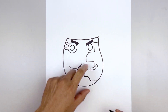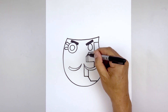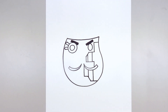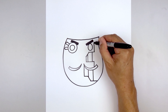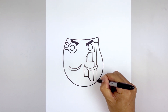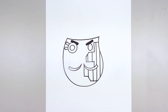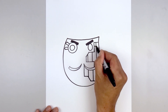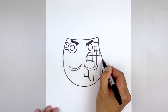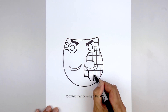Now we're gonna add a grid pattern along the inside of that opening. Starting at the very top, draw a straight line coming down and continue this line underneath the mustache towards the bottom. Step over and draw another line coming down, continuing down towards the bottom. Add a couple more on the side — from the top, step in, draw a straight line coming down, continue underneath the mustache, then step out and draw one more. Now draw a series of lines going across, starting from the top and stepping down evenly, keeping an even gap between each line, coming all the way towards the inside.